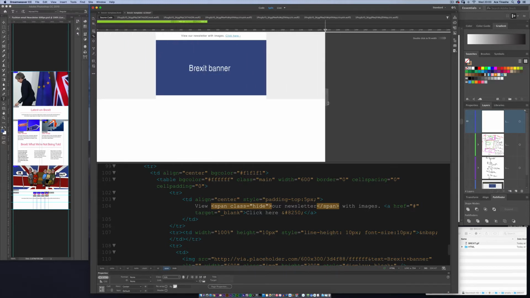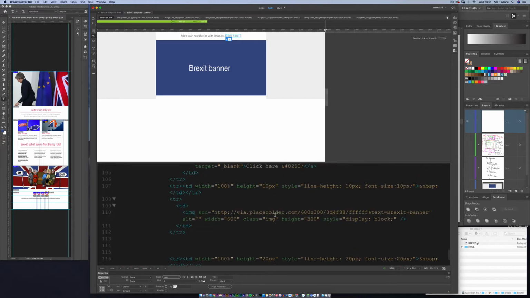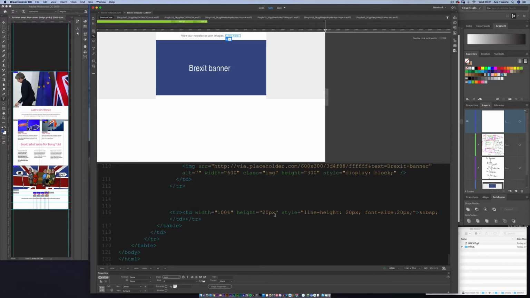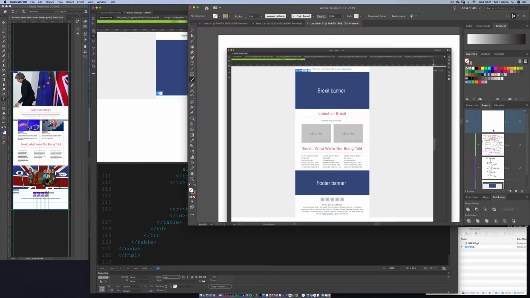All right, carrying on. This is the kind of process I do. I build the email with mobile in mind. So by the end of the email, I've done both in one go. Basically, I don't have to build the desktop and then have to think about, oh, how am I going to translate it to mobile? I just do it in one go. So now I need this gap.